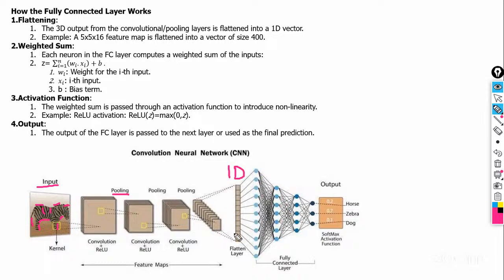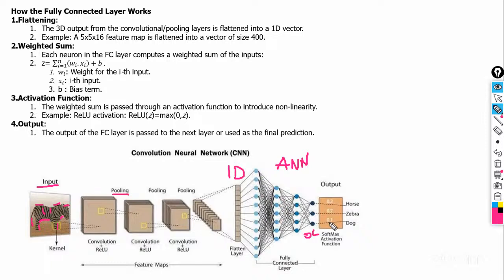Within the flattened layer, it just converts all the values to a one-dimensional array, and the values get connected to each and every neuron, like how we have it in a fully connected layer. So again, this is the same, friends. Hidden layer 1, hidden layer 2, hidden layer 3, as in an ANN. Each and every neuron has two functions: summation and activation. And the last layer will be the output layer. This output layer is also part of the fully connected layer in CNN.